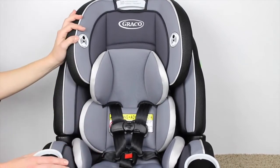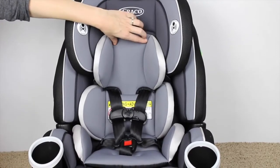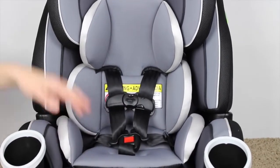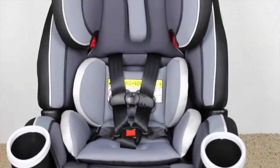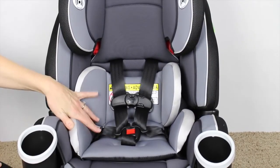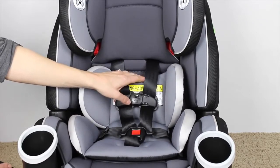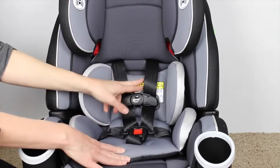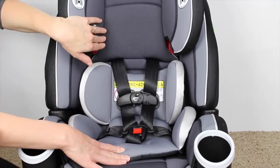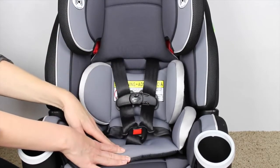When the baby is very little, this would be backwards-facing. This insert allows you to have a baby in it as small as four pounds. The insert is removable — both the head part and the body part. I feel like there's kind of a gap of about an inch if you use the body without the head part, so I don't think I would ever do that — it might just be uncomfortable for the baby.